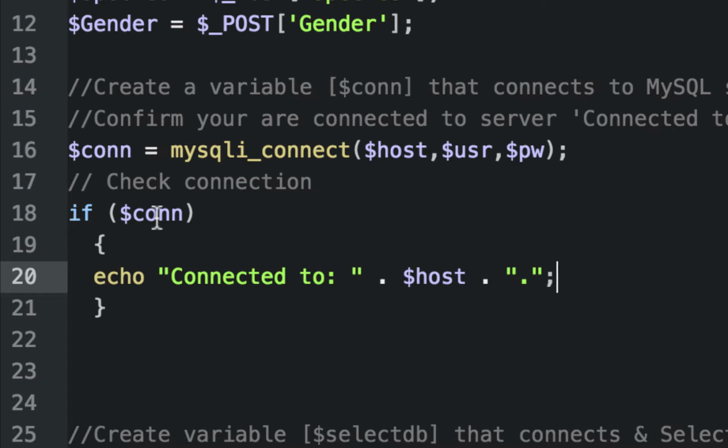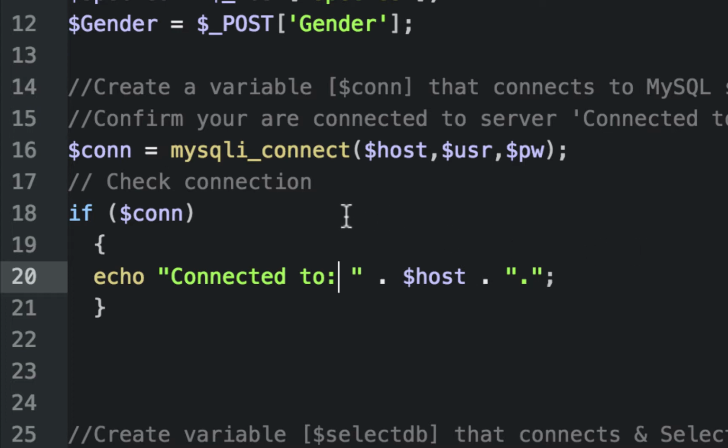So that basically says if. This is an if-else statement. It says if you're connected, then echo, which is basically printing to the page, echo connected to, and then it should say the host name, which should say localhost. You could put localhost in there, but we're using variables to represent that. And then it's just going to put a period at the end. And here we have an extra space, so it doesn't jam the name right up against the colon. Over here, we don't need one because there could be a period right after the host name.